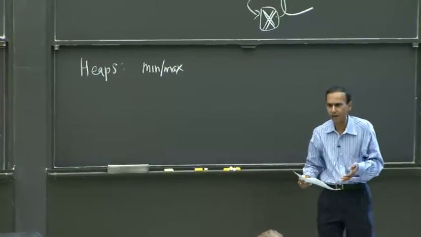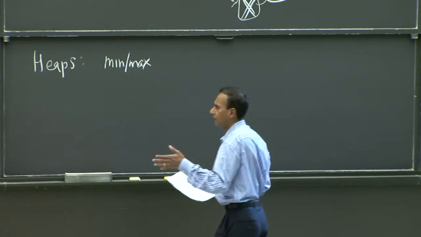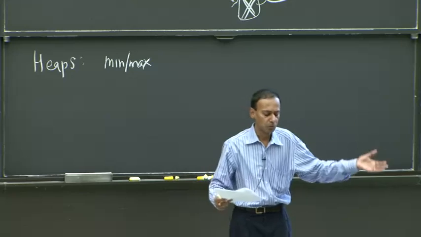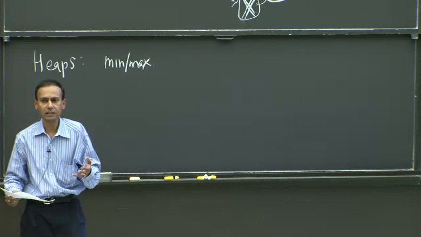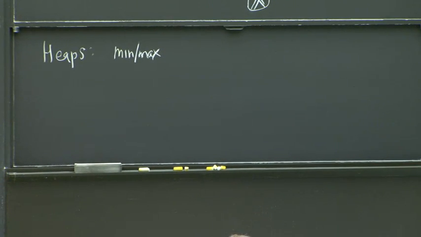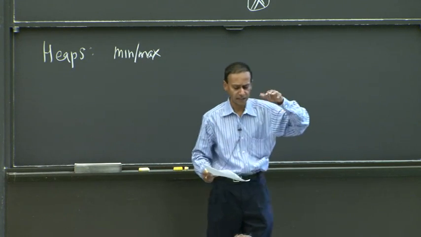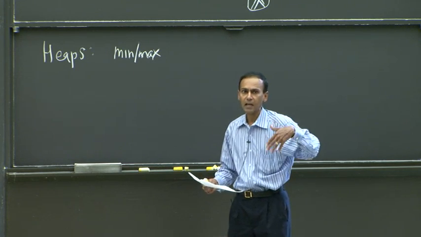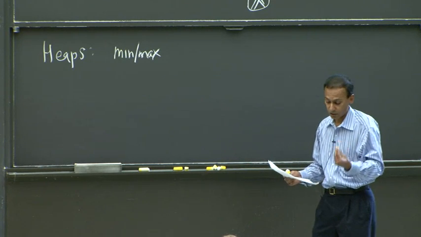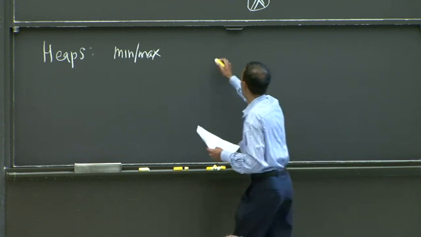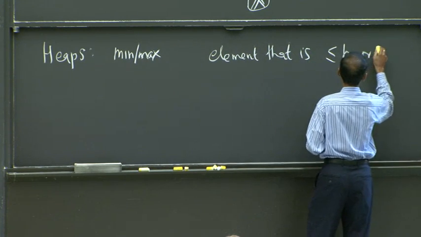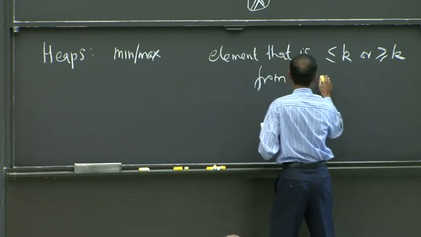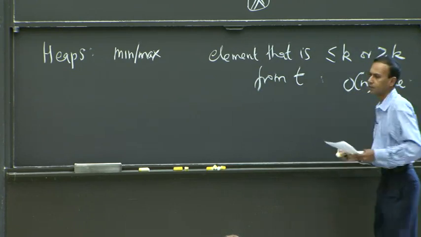Sadly, when we talk about min heaps or max heaps, they actually have a fairly weak invariant. It turns out that I'm previewing a bit here. Binary search trees are obviously similar to heaps in the sense that you visualize an array as a tree in the case of a heap, and binary search trees are trees. But the invariant in a heap, a min heap or a max heap, is kind of a weak invariant. It essentially says, look at the min element, and the min element has to be the root, so you can do that one operation pretty quickly. But if you want to check whether there is an element in the heap that is less than or equal to k or greater than or equal to k from t, this is going to take order n time. Okay? Good.